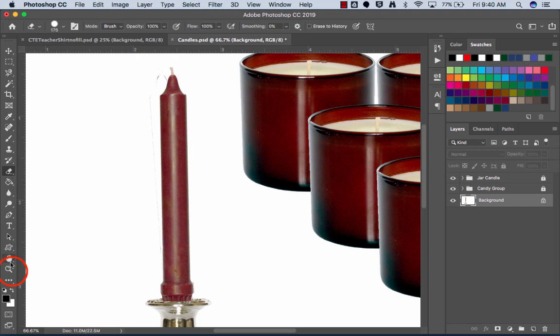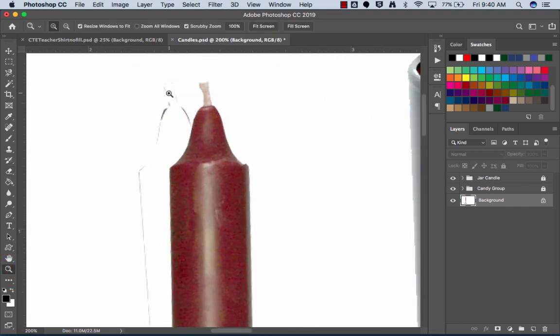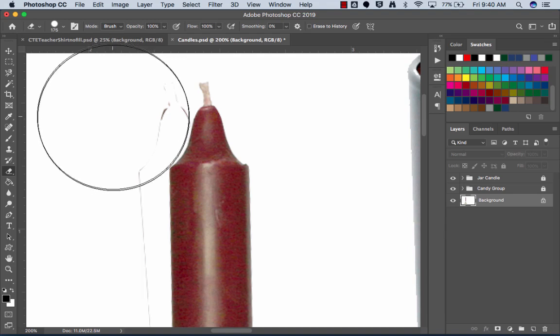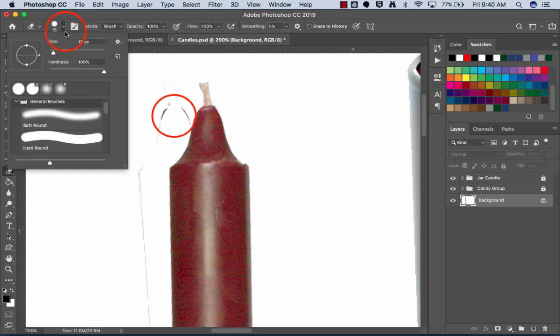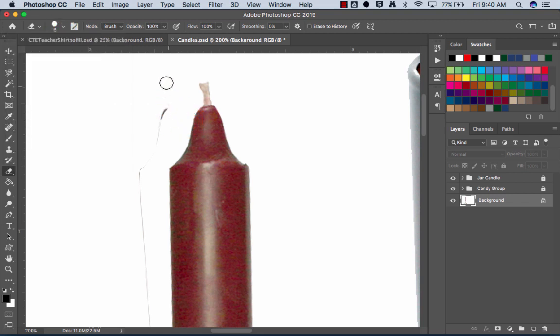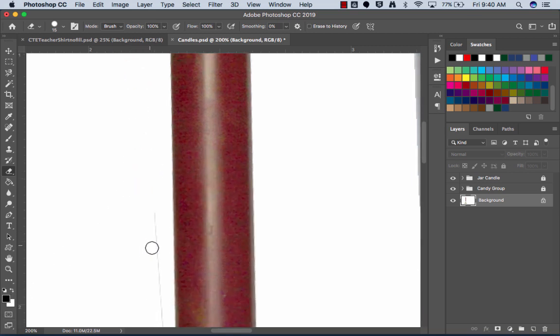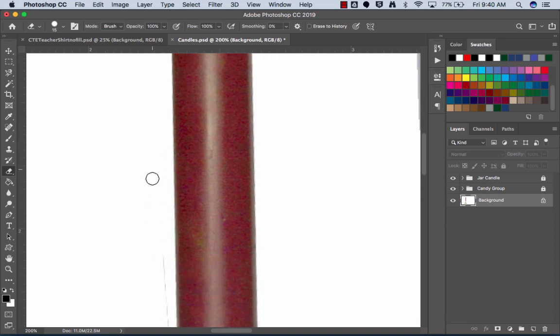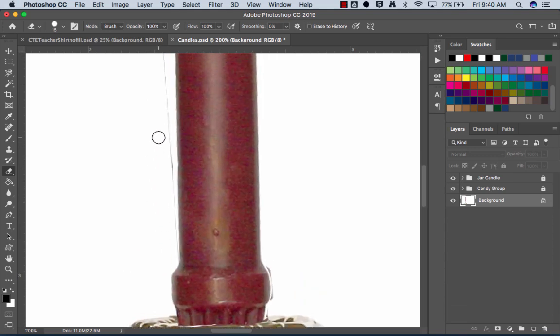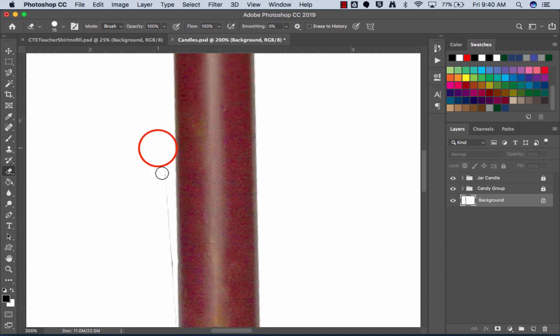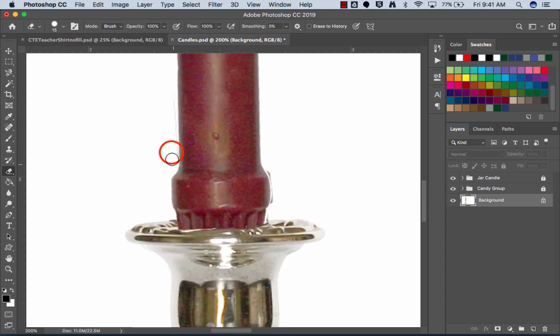So I'm going to just use the regular eraser tool, and I'm going to zoom in. And with that eraser tool, I'm going to change the size. It's really big because I had my brush size that big. You can change it up here. You can also do your brackets, and I'm just going to erase, making sure that I have white as my background right here. And I'm going to erase the after effects. Now I'm just using the scroll wheel on my mouse to zoom down in my image. You can also use your scroll bars. But we're going to clean this up so it looks nice and pretty.